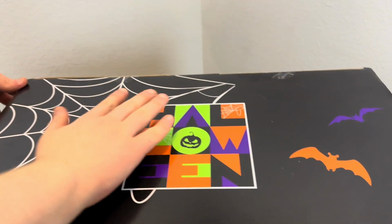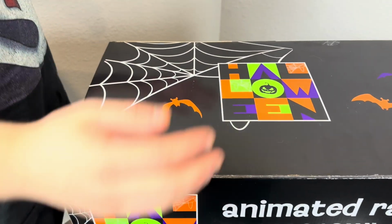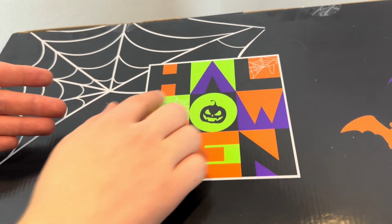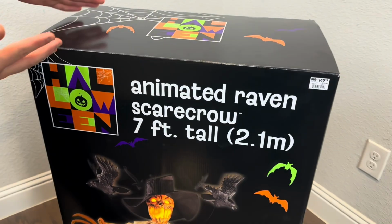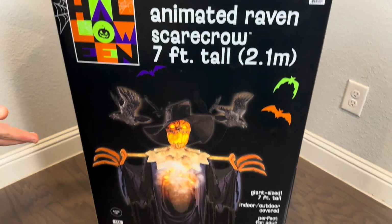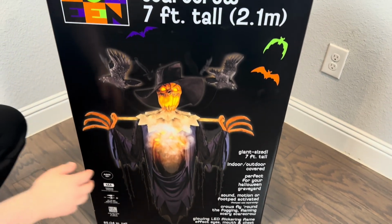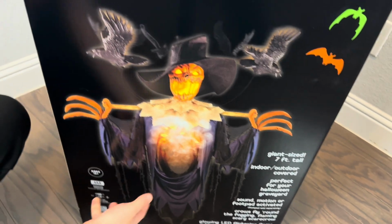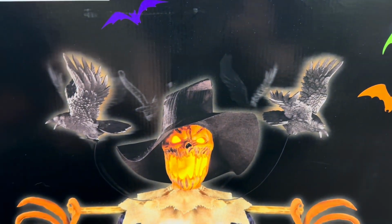Starting off at the top, we can see a very nostalgic looking Halloween background and a square logo in the middle, which you may notice spells out Halloween. We have another nostalgic looking Halloween background with the same logo. We have the actual prop on the box, where you can see the flame effect in his chest and the ravens that would fly around him. We can also see that the eyes and mouth would light up.